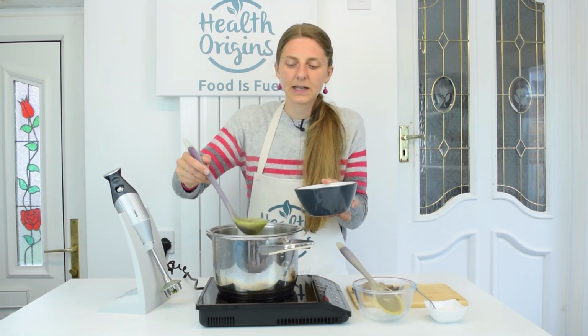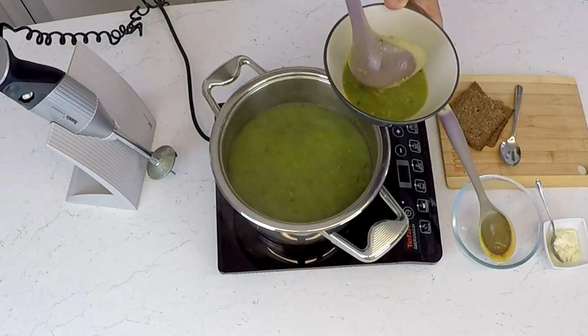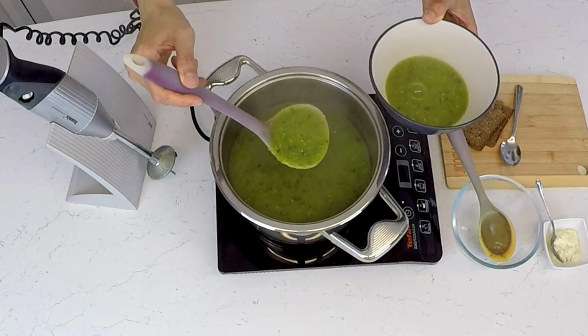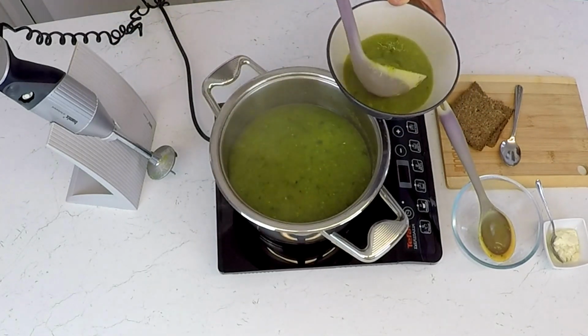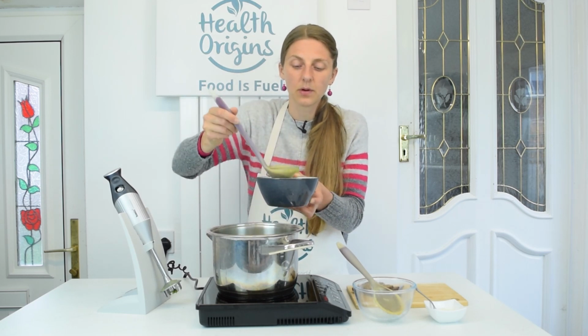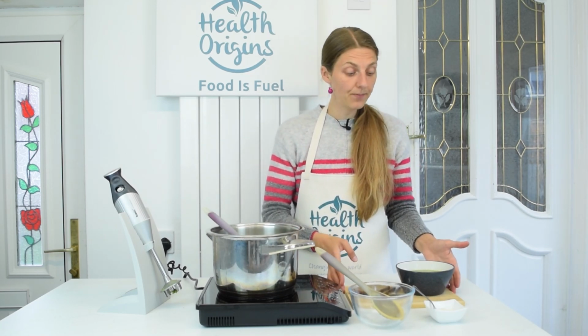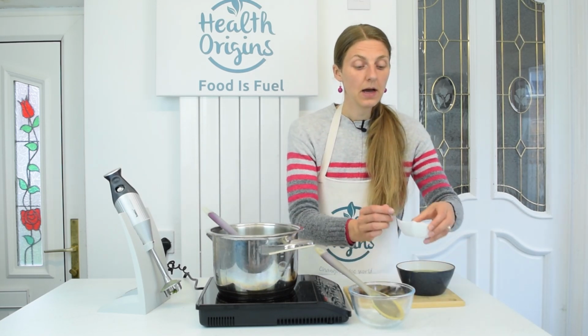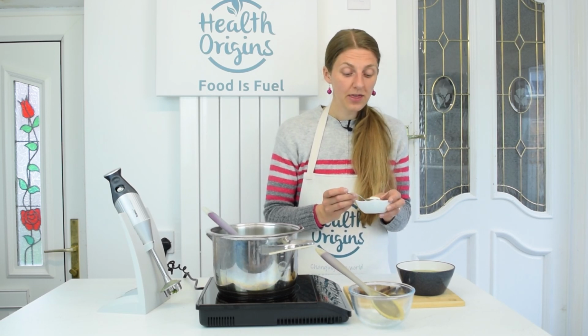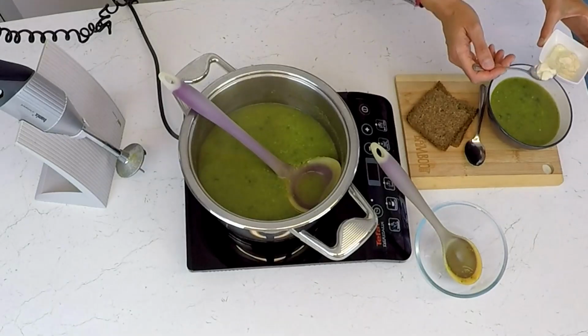So yeah, I needed a ladle because it's quite a runny soup, this. I would definitely, next time if I made it with the same amounts of vegetables I used, use just a litre of water, not 1.4. And apparently it can be eaten with a little bit of yogurt, but that's optional, it's up to you whether you want some or not. I'll put a little bit of my thick creamy soy yogurt here on the top.